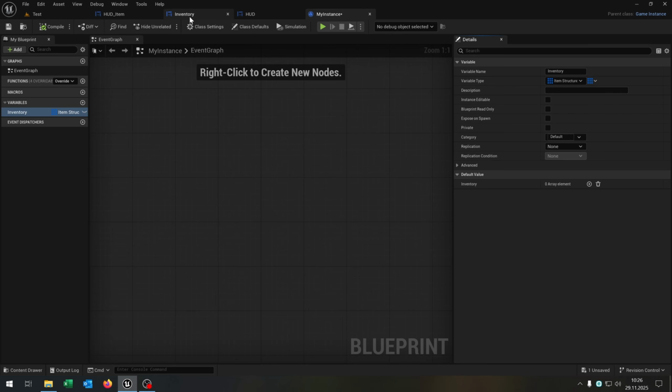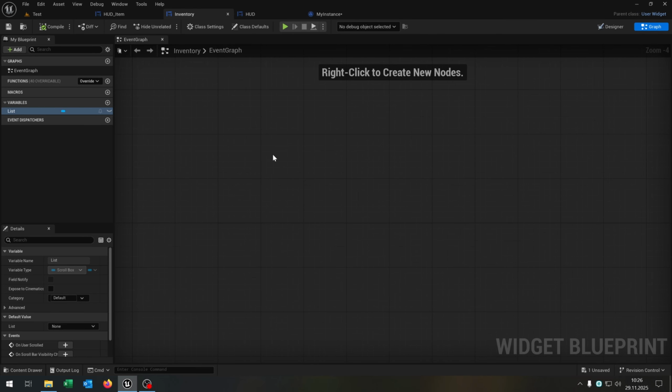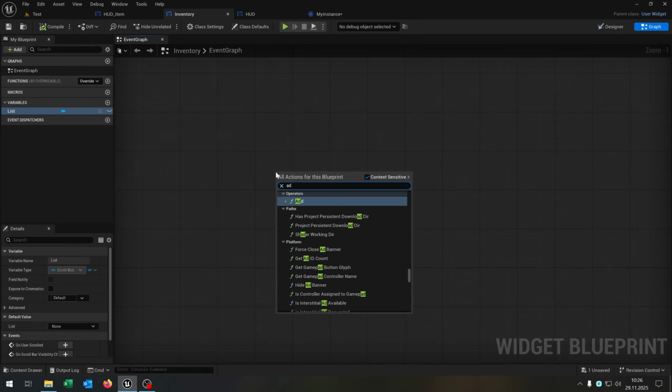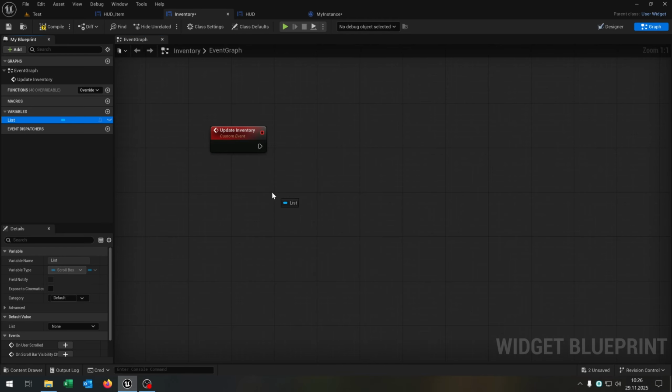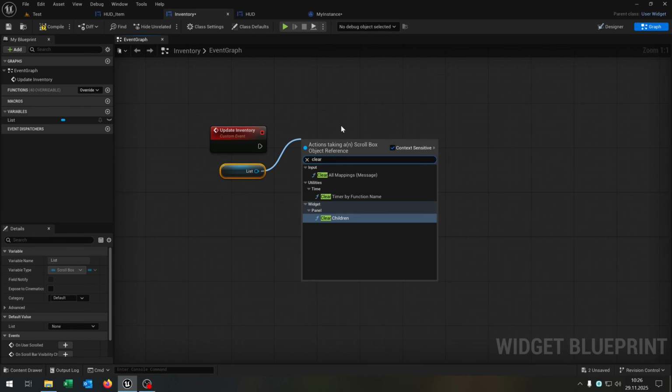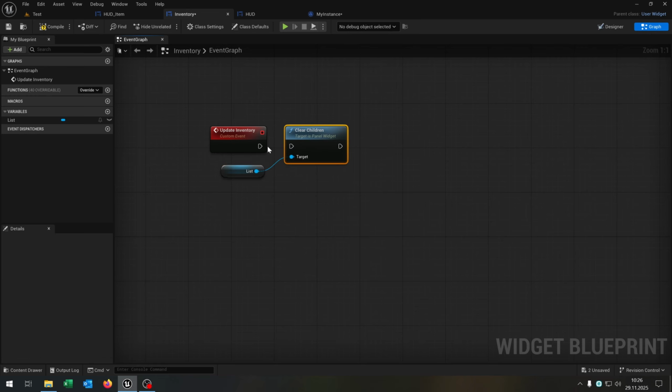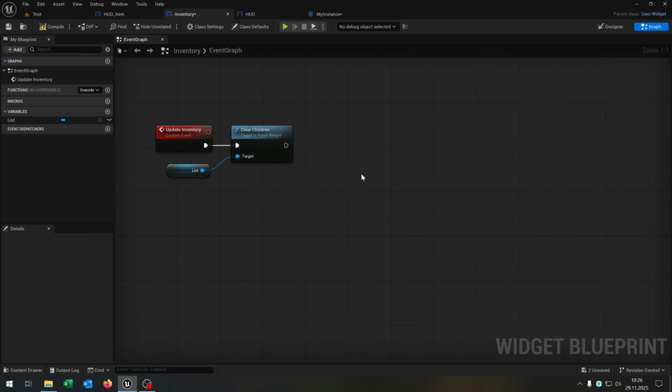Then let's go back to our inventory widget into the graph, and we add a custom event called update inventory. At the beginning, we take out the list here and say clear children. In this way, we will clear the list of old entries.